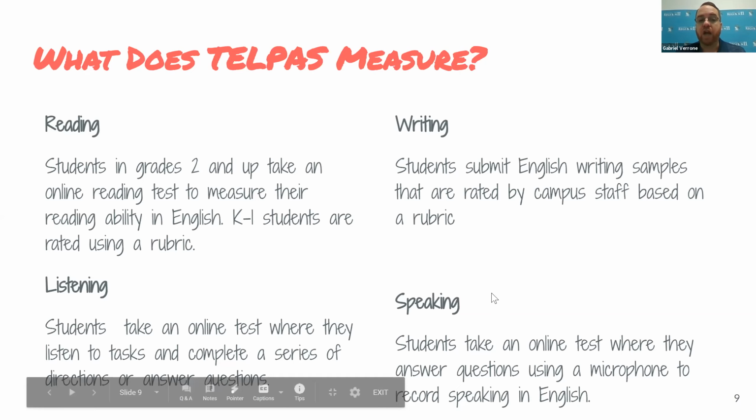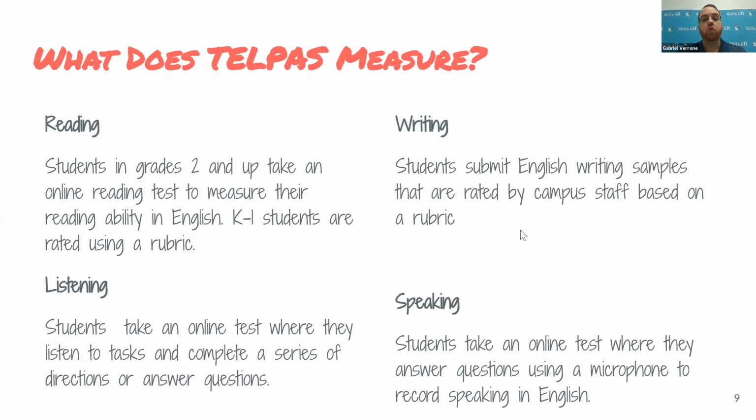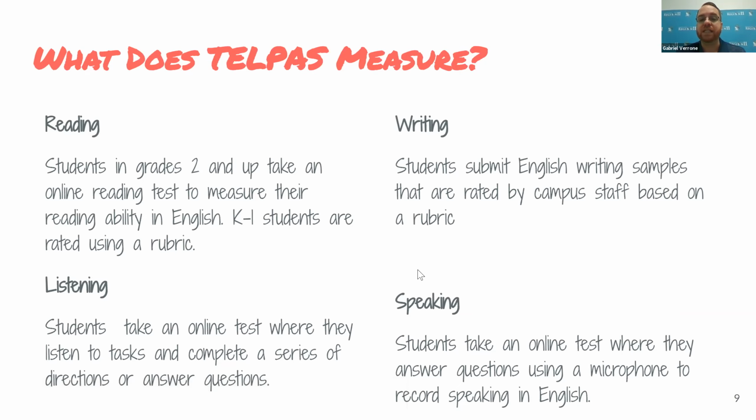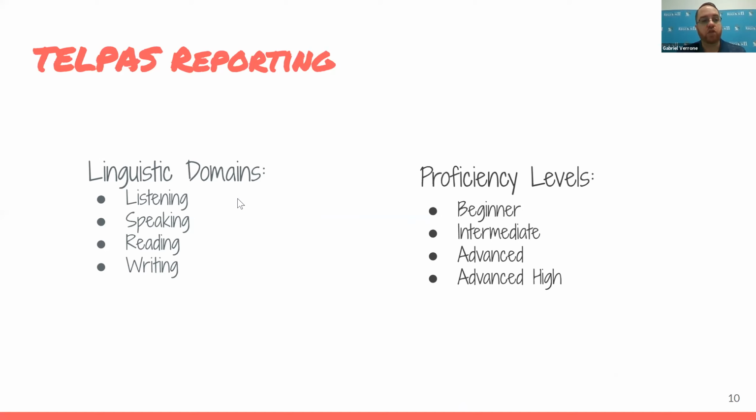But one of the silver linings of the pandemic is that because we do everything online, with Flipgrid, with Seesaw, we can intentionally have students record themselves and speak. And so just be mindful that this type of distance learning, hybrid learning really is an ideal opportunity for students to practice both listening and speaking that they will be tested on when they do TELPAS. Okay, and then as I mentioned, here are the domains, and we know that the proficiency levels for TELPAS reporting are beginner, intermediate, advanced, and advanced high.